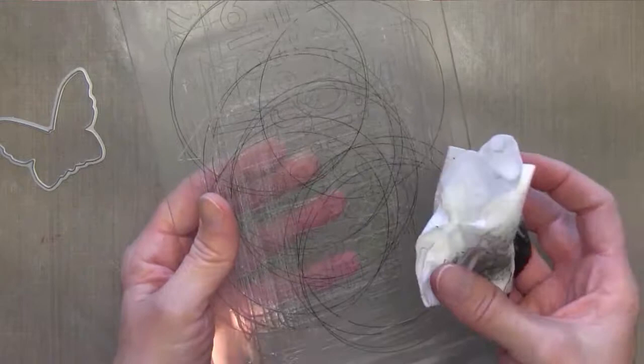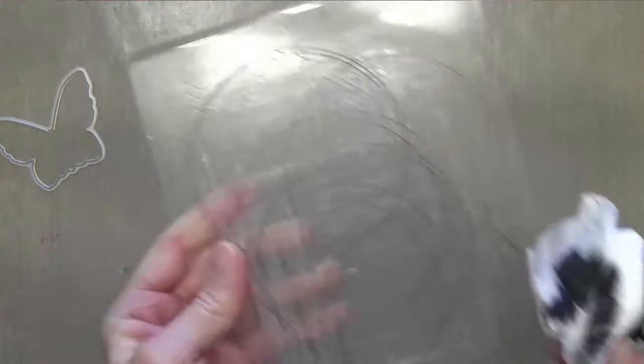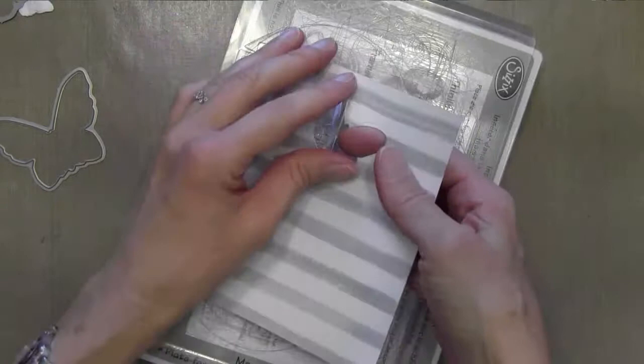Now, I thought this was interesting. I realized my acrylic plate was pretty dirty, so look at this. I'm just going to rub it here, and I guess it's from black cardstock. And look at that, isn't that disgusting? Anyway, I just wanted to show you that. I used it a lot over the weekend, but these acrylic plates are only like 2 or 3 months old. It's really weird. Anyway, so I'm going to cut that small one out one more time.